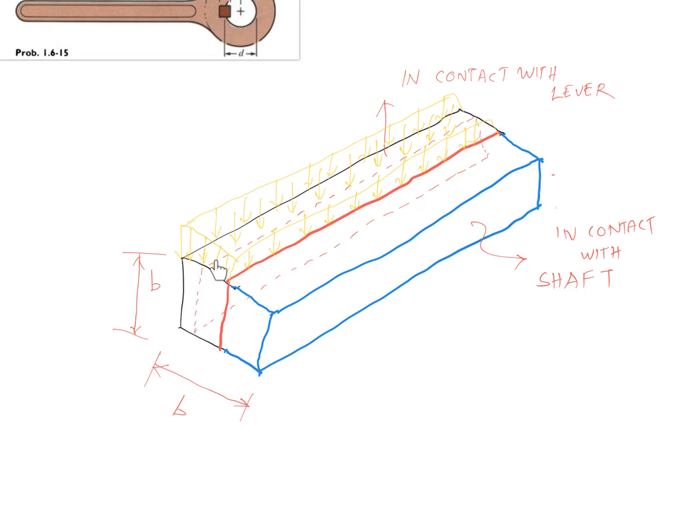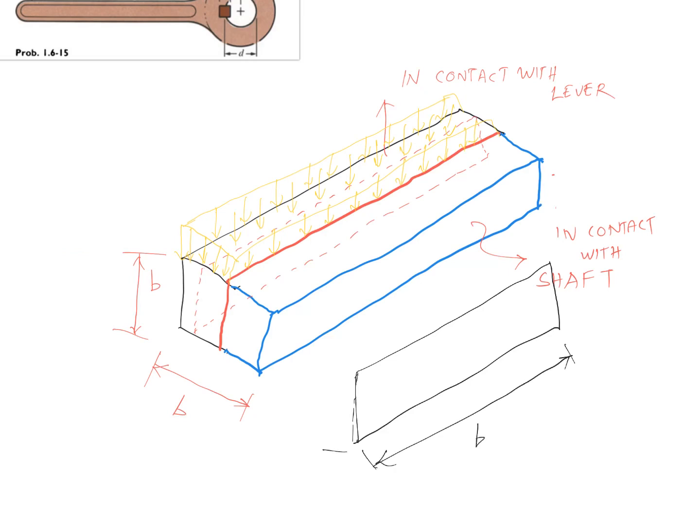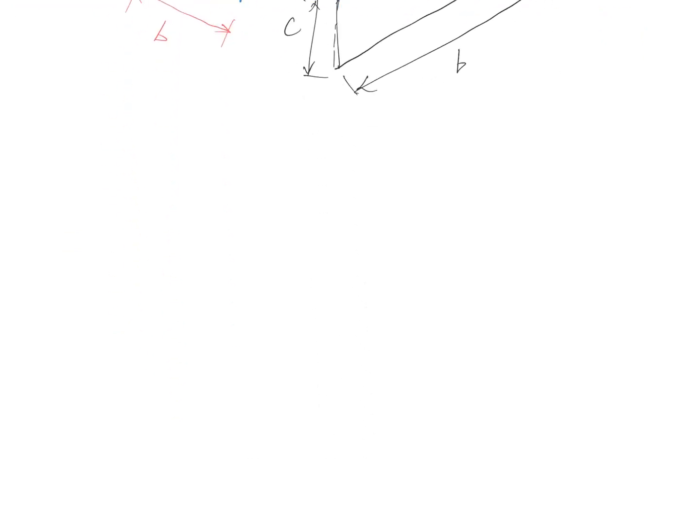Then that force will be trying to shear off this particular key, and the resisting area will be, think for a moment and come up with an answer. So the resisting area will be this b. If I draw that cross section, it will look something like this. Then this dimension is c. I'm just isolating that particular cross section and drawing it here. So my shearing area will be b times c.